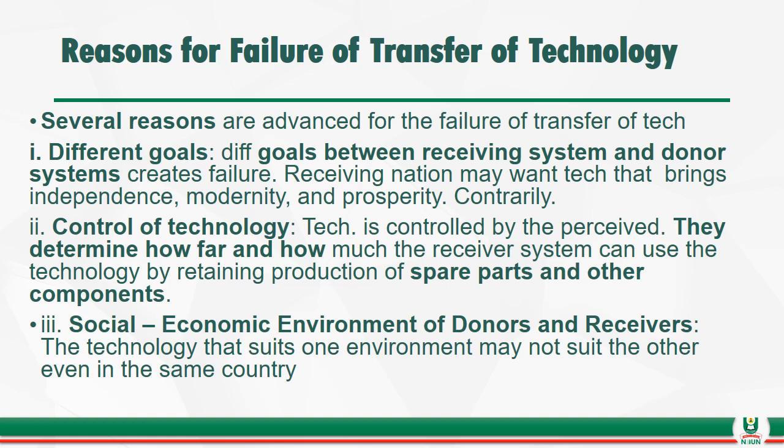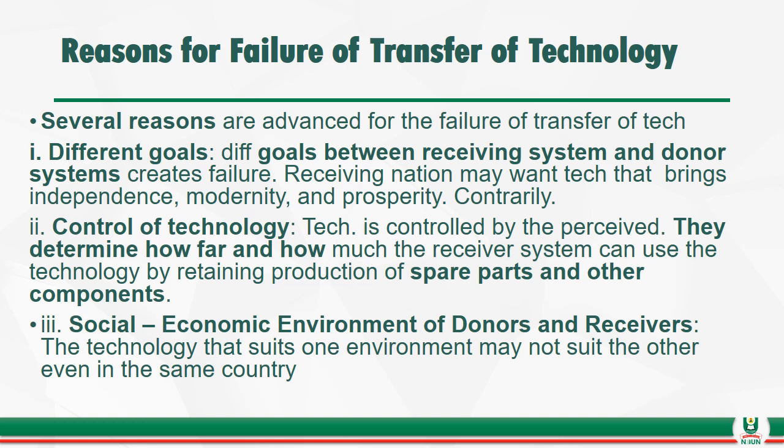Reasons for failure of transfer of technology. Now we want to look at why some technologies fail when they are being transferred. They fail because of these reasons. One, there are different goals. When we say different goals, we are looking at where it is coming from and where it is being transferred to. If the goals of these different social systems are different, then it truly cannot work.